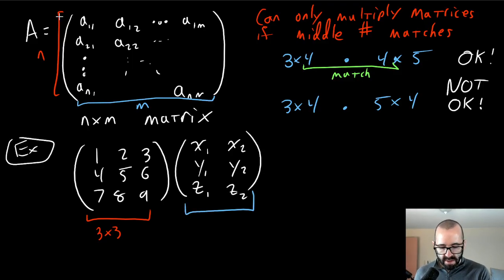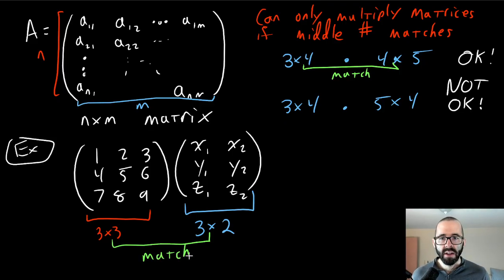So we can multiply these two matrices together, right? Because what is this? It's an n by m. We count the number of rows, we count the number of columns. This says 3 rows and 2 columns. And again, we can see that these match, so we can multiply these together. How do we multiply matrices? You might not know, that's okay.